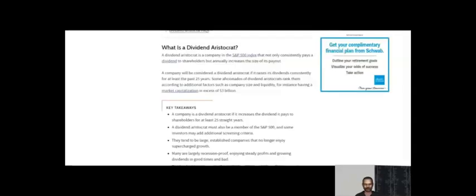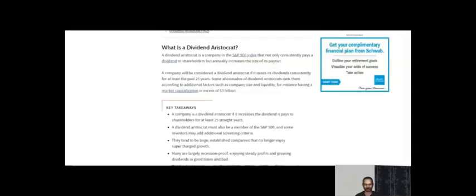So once I started building my dividend portfolio, I started off with companies that I know or use or see every day. A lot of it is stuff I used in the past, like Lowe's and Home Depot and Starbucks, McDonald's, Walmart. And then as I started to do more and more research, there is something known as Dividend Aristocrats. I type in Dividend Aristocrats here in Google. A definition pulls up here.